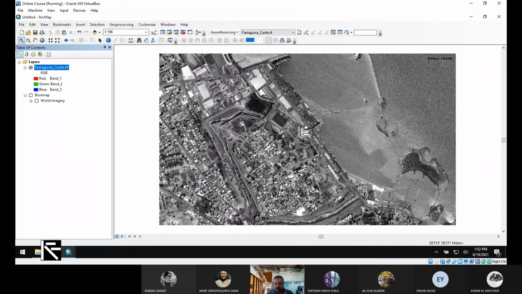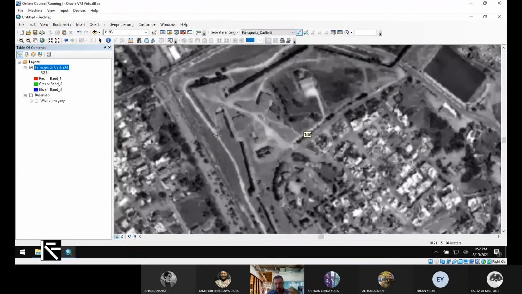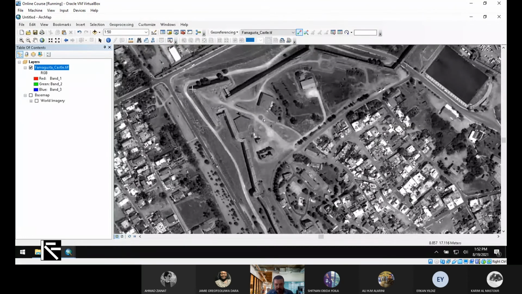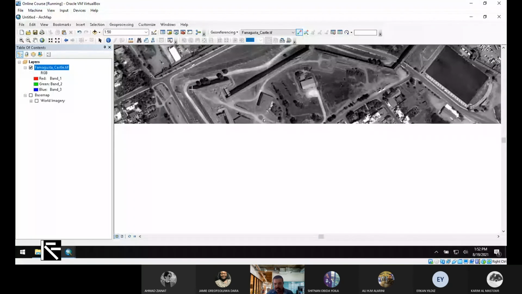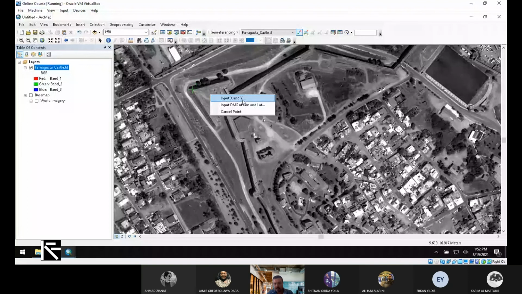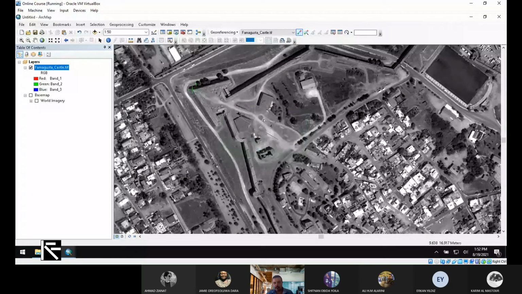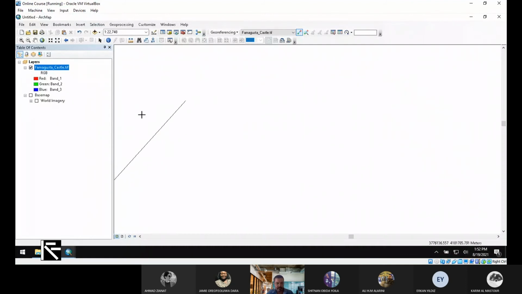I choose a first point. So I told you normally the logical way, if I choose this one, for instance, I click here and then right click on it and input my X and Y according to my GPS. But right now, we don't have such an opportunity. So I choose this one, and then from the bookmark, go to Famagusta, and then open my base map right over. I would say that this is my first point.